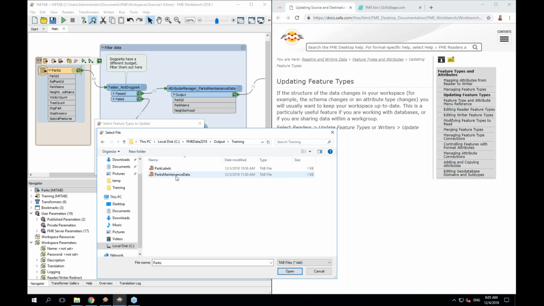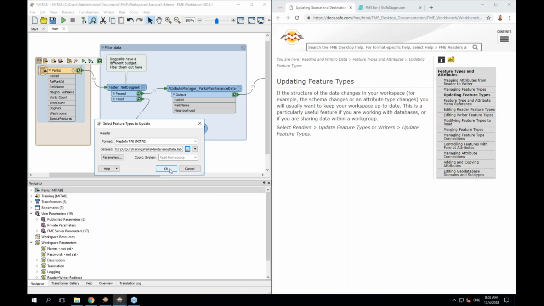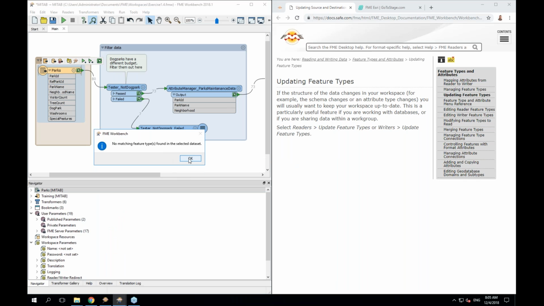What I'm going to do is actually update it from my destination feature type. So I'll grab that, hit OK. In this case, it's telling me it didn't find a match because I don't actually have that particular feature type. I guess that example won't work for me.